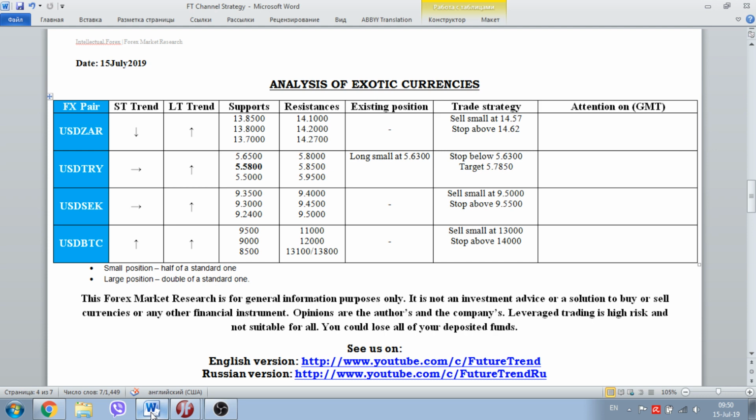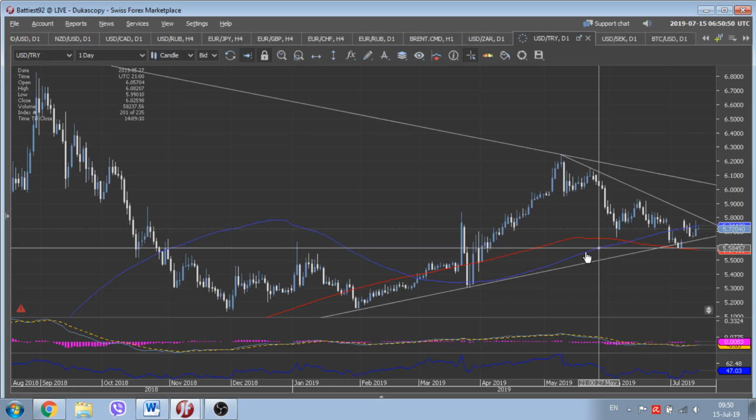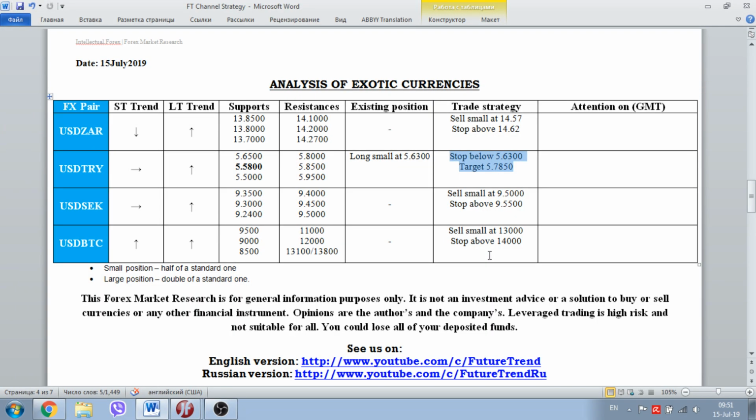Dollar Turkish lira is probably the same, but here we're still above the moving average 200 daily line and have never closed below the so-called uptrend line from, let's say, July 2018 till now. Anyway, there is also an immediate downtrend line located at 580, so we will use any kind of opportunity of moving closer to this line of 580 to lock in profits on our long position in the currency.